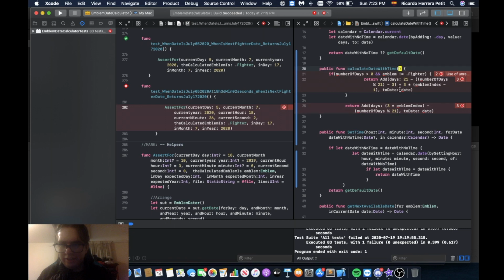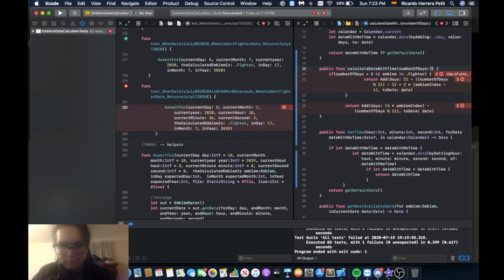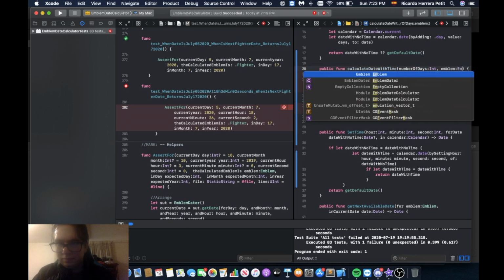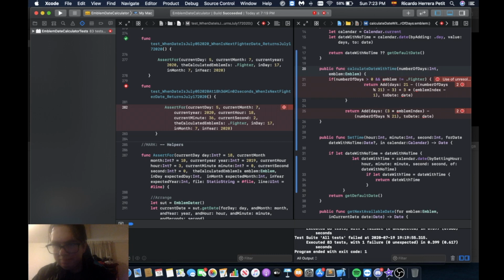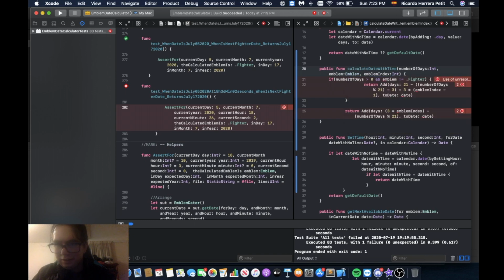So what we need here is number of days, this is an int. Let's leave it with this. This is an enum, emblem index, this is also an int, and the date, which is the date, right? Okay.